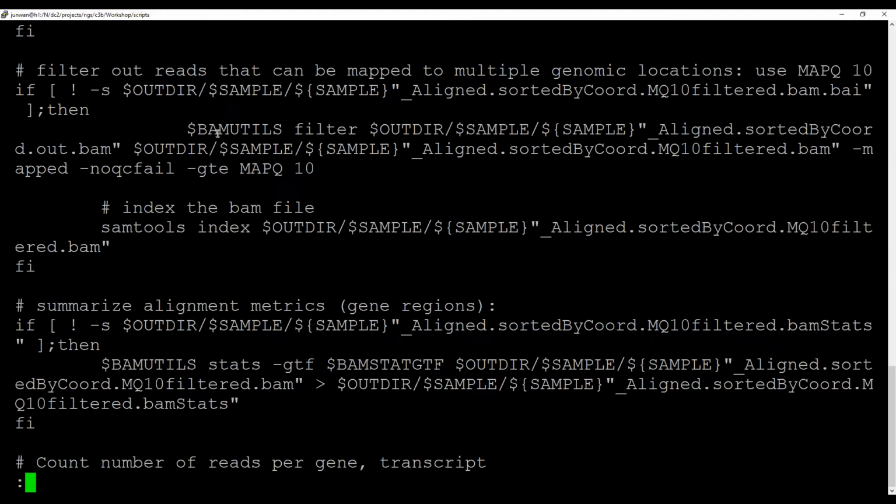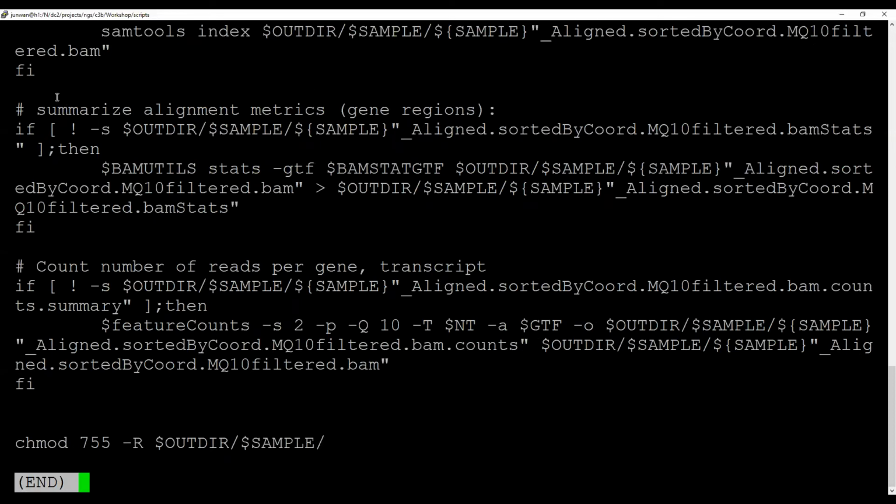So we use a BAM filter to filter those low-quality reads, and here the cutoff is MAPQ 10. Of course, you may set it as 20 or whatever you want to choose. Then we get the output file after samtools index. So basically, you name the MAPQ10 filtered BAM file.